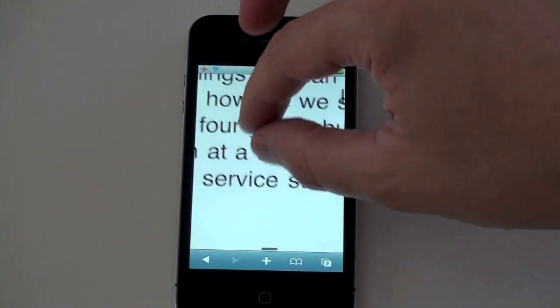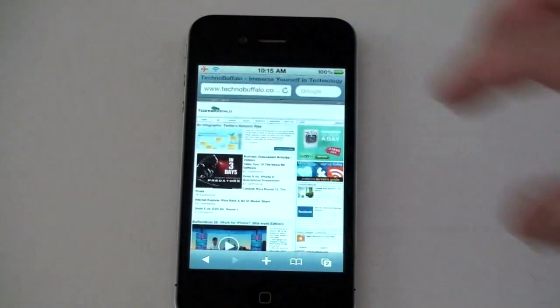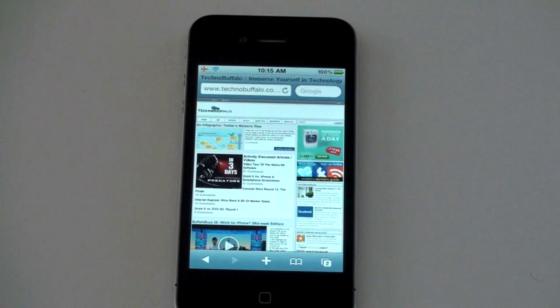One of the things that I've really enjoyed about the iPhone 4. And if you want to see any more about these features, be sure to check out the YouTube channel. I go into detail about the Retina display and the rest of the things that I'm going to talk about.